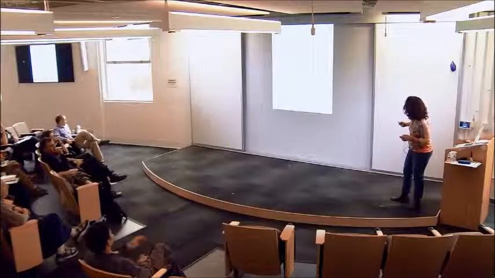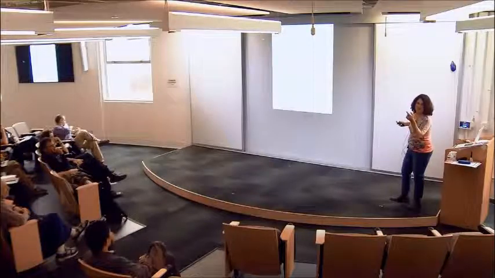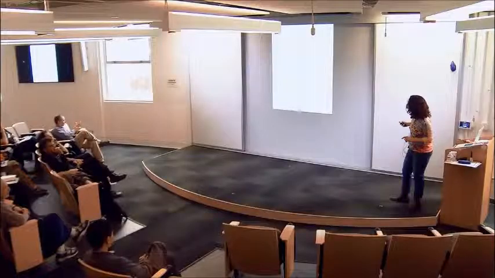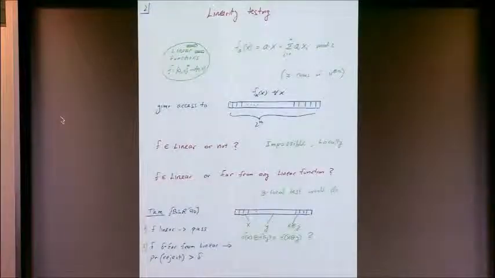So this is f_a of the first string, 000...0 with n bits. This is f_a of 0001. This is f_a of 00010, etc. So it's just a table of f, and I can probe it in a constant number of places, and then I need to decide if it's linear or far from linear. And it's a beautiful theorem by Blum, Luby, and Rubinfeld that says that yes, if I just pick just three locations here randomly, then I can decide. Okay, so here's the test.